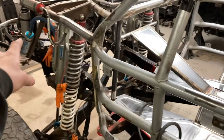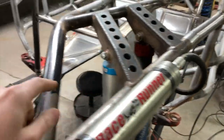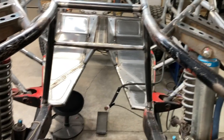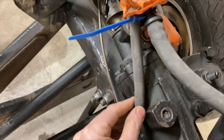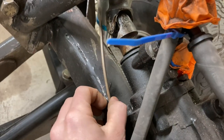Oh, you know what? Actually, I was going to show when I pulled the motor out. I pulled the motor and trans out just to be able to get in here and weld, which makes it a lot easier getting in and out of there. I also had these joints I needed to weld up. I did that, and then I started noticing there are some cracks in the frame, so this thing needs to be beefed up a little bit. I found some more problem areas.